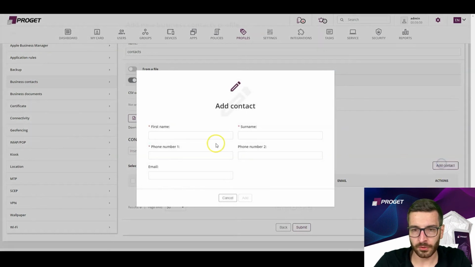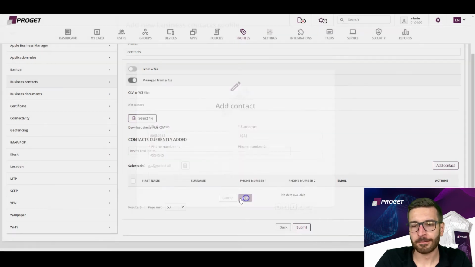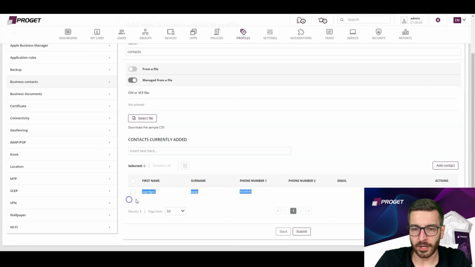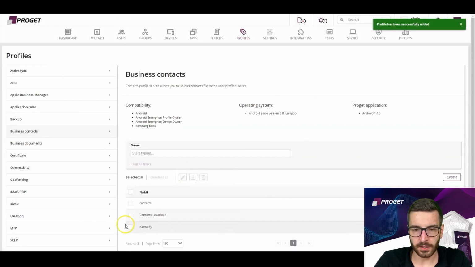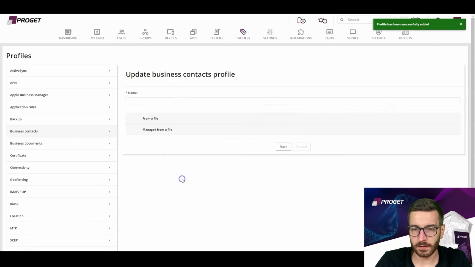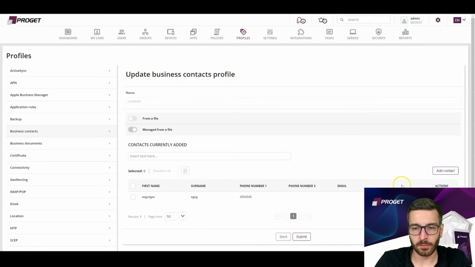Of course, you can also now add the contacts manually. It will work perfectly fine. You can add a new contact and all data will be displayed here. When you submit and want to edit the file, you can simply change the name, surname, phone numbers, emails, and this will work in your environment without any issues.